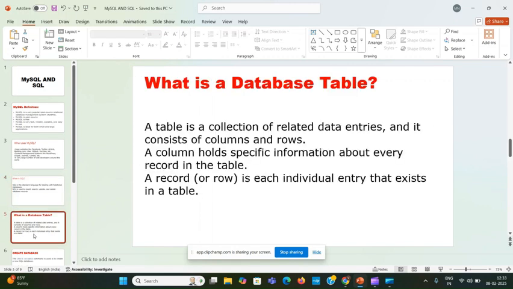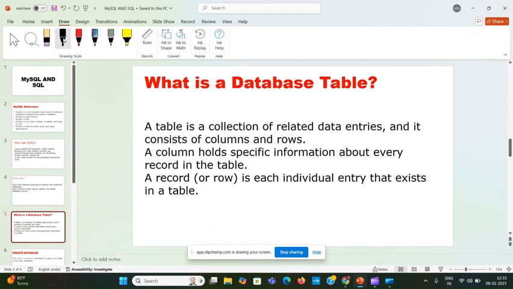So next one is database tables. What is meant by a database? It is a collection of data and views. That is called a database. A database table is a collection of related data entries consisting of columns and rows.